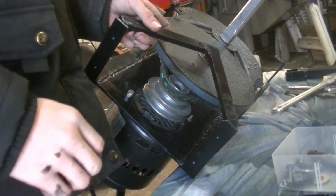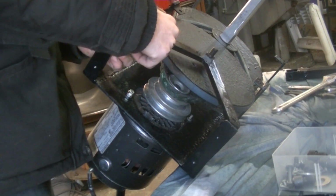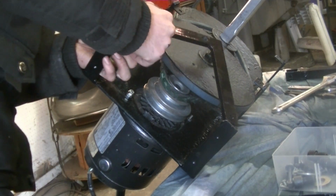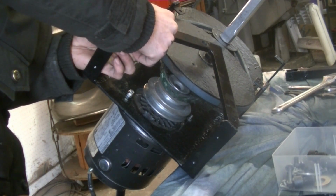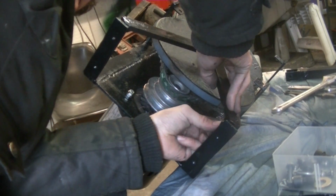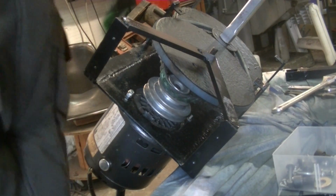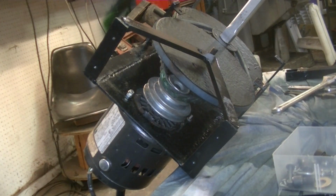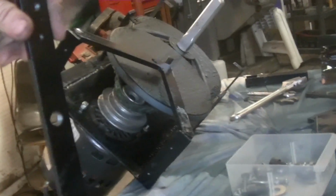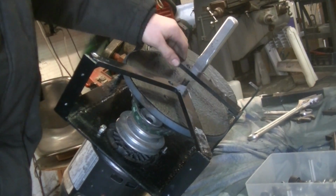This and the next part are just supports that the top piece, the propane tank piece, is going to bolt into. So we have bolts that come in through below. Just got to finger tighten that for right now. After that, we have a straight piece that goes in the middle, right about here. It's the same sort of thing. It's got bolts from the bottom.